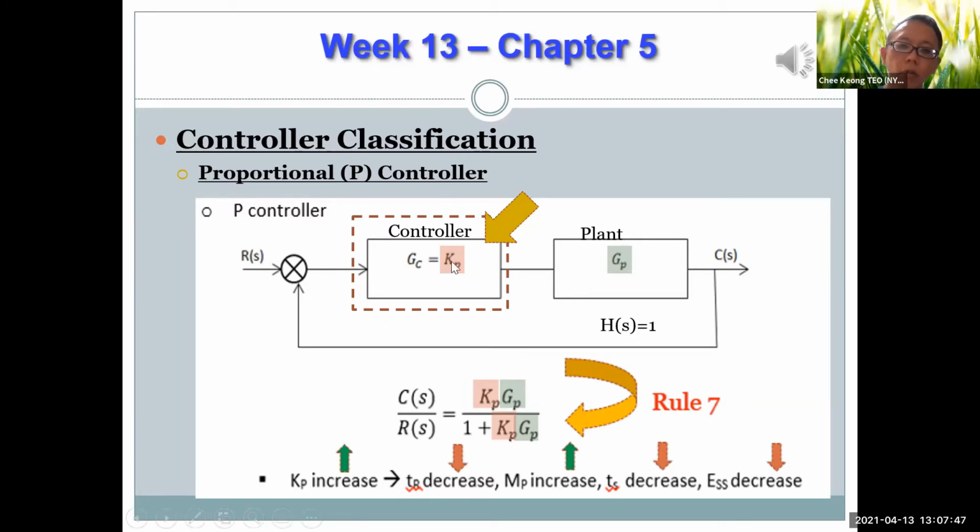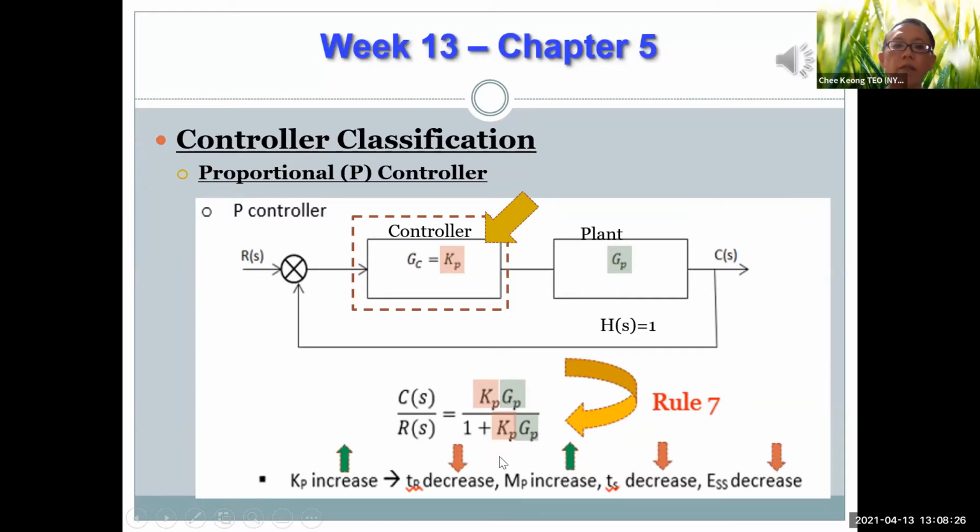So basically on the control portion, we just choose P, Kp, right? You notice that the Ki over S and Kd s are not there because we are using only the P controller, right? So of course, the plant will remain as Gp. Now, if you look at this block diagram, we can very easily simplify it using Rule 7 of block diagram manipulation. So G is KpGp, and then over 1 plus G, again, KpGp. Of course, H is 1, so you don't have to write it. Actually, it's multiplied by 1. So this will be your C(s) over R(s), that means the output over input, using Rule 7.